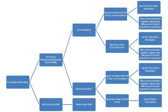Safety net provisions in PBS reduce patient contributions when singles and families exceed in a calendar year the PBS safety net threshold. When a general patient reaches the general PBS threshold, their co-payment reduces to the concession price for the remainder of that calendar year, while concession patients who reach the concession PBS threshold do not pay anything on PBS medications for the remainder of the year.